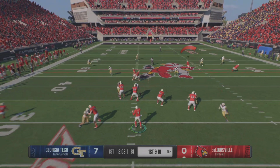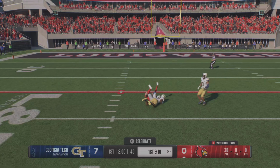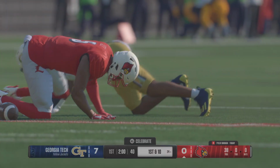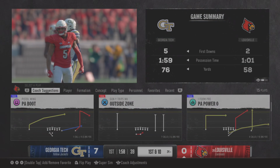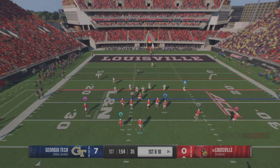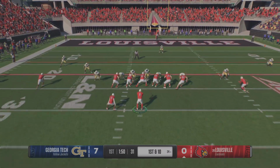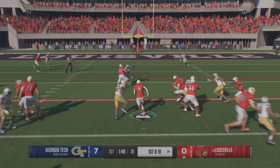Oh, and they'll try to catch him with a pass. Catch in the middle, it's Lacey. Ripping through the defense and getting it all the way down to the 24-yard line. Hey, nice job by the offense there, attacking the middle of the field. Excellent route, finding the soft spot in the defense. Nice job by the quarterback putting it right on his guy.